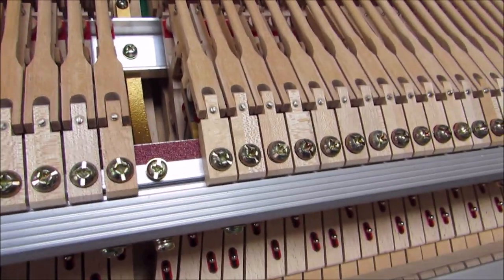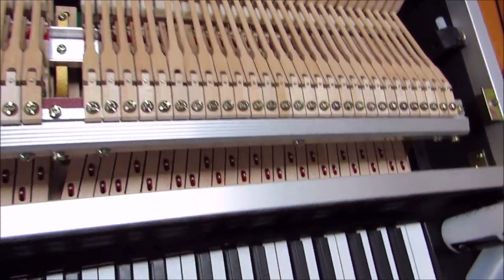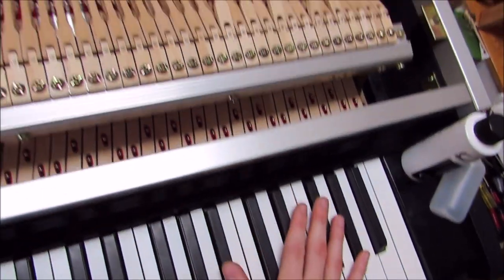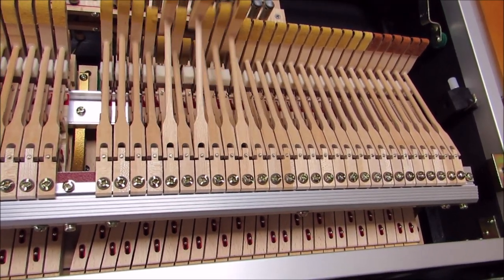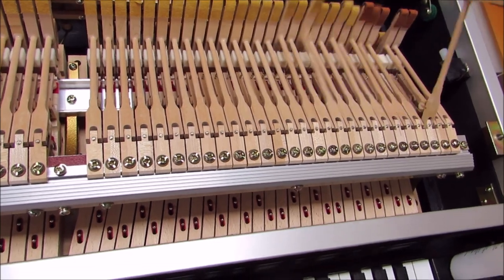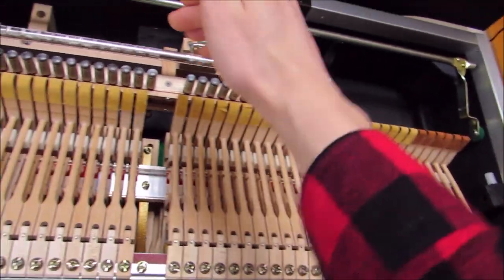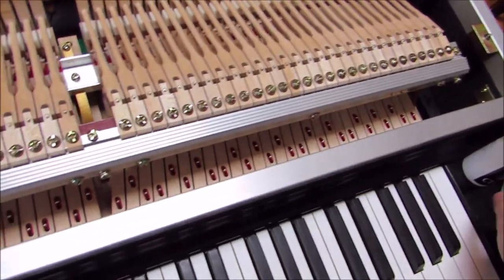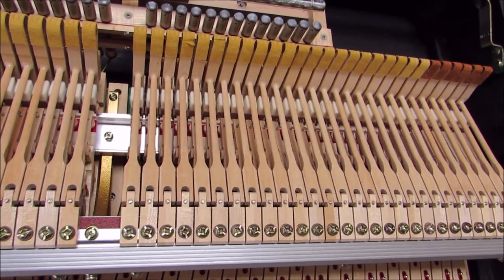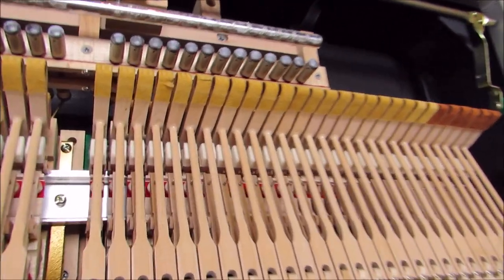And then what you're going to want to do after doing each section, at least what I did, is I kind of just mashed down on the keys a few times and made sure that it worked its way inside there. And then you can put this whole piano down even without doing the rest, and you will notice the biggest difference. This stuff is amazing. It has brought this action back to life. It is now easy, responsive, and fun to play.